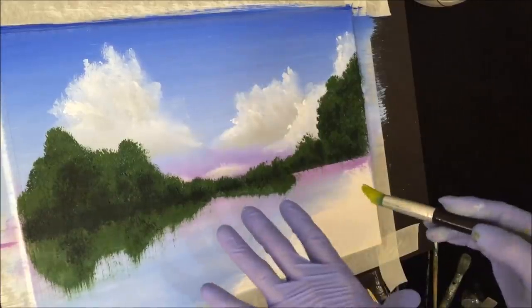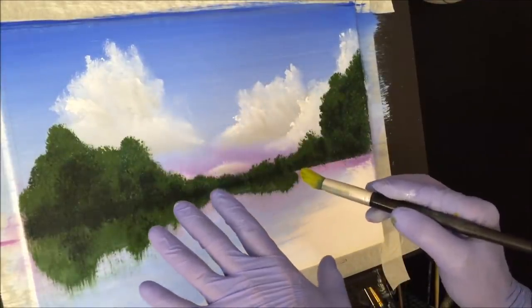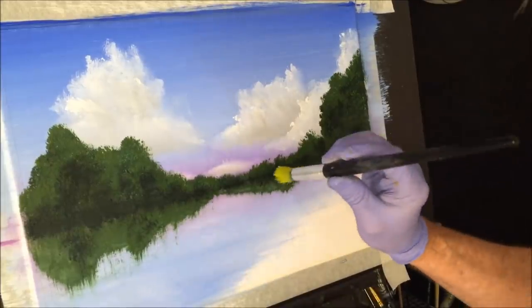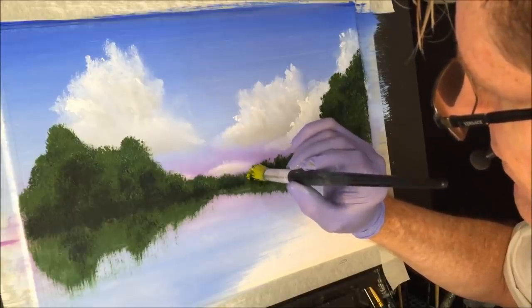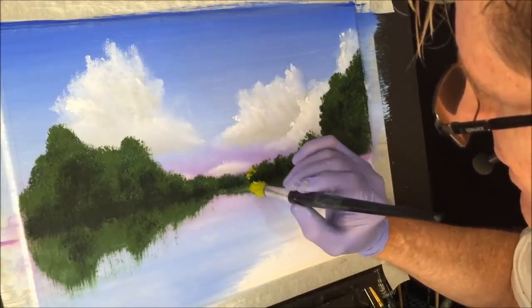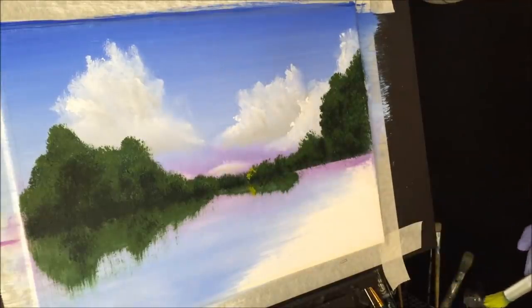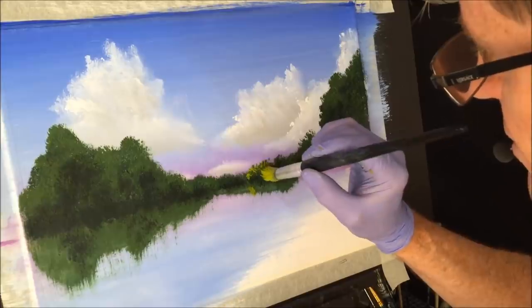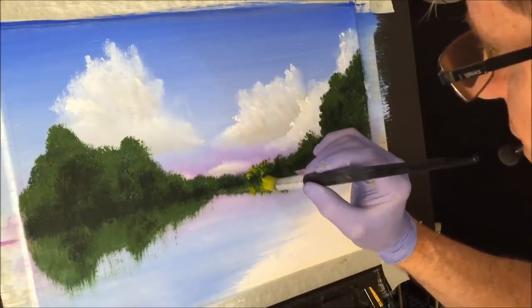This is where you got to think now. Don't just go and do willy-nilly anywhere. Try and imagine, all right? Get artistic again. I'm just going to show you here. This is just going to go around the top of that, leaving the darks and into the water there. Pull it down a little bit. See what I've done there. And you want just the littlest, sharpest into the water there. Pull it down a little bit.